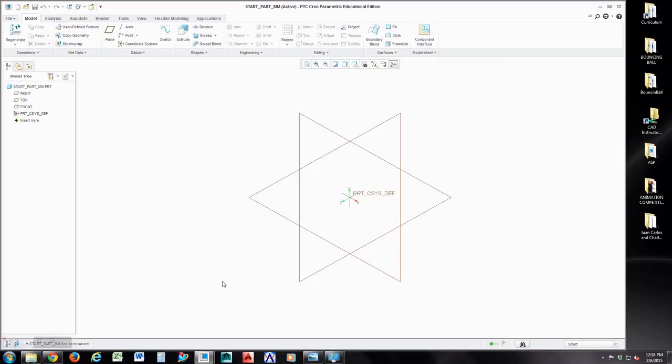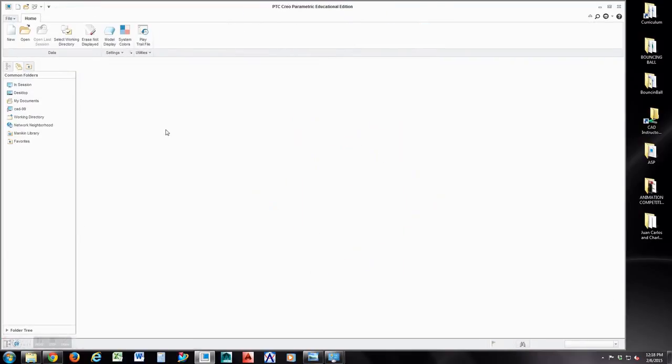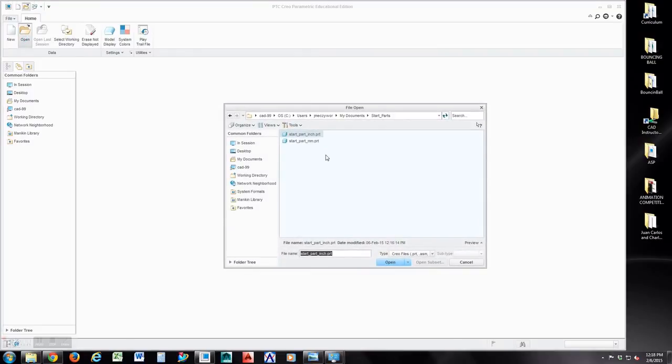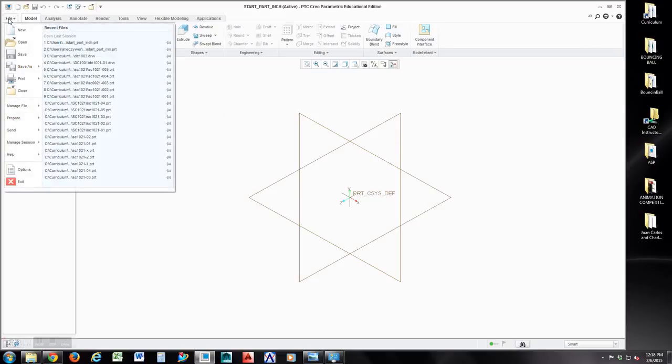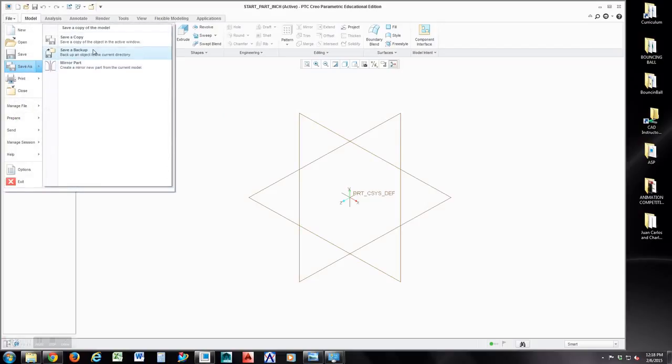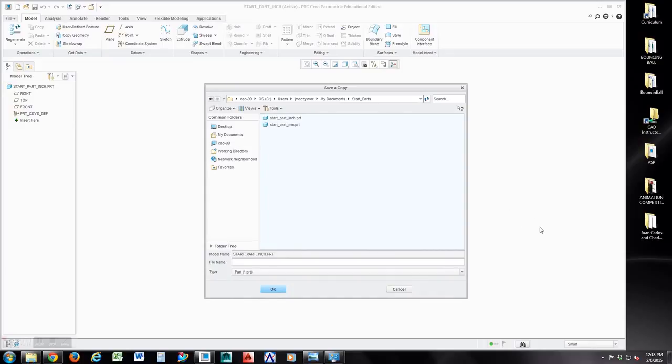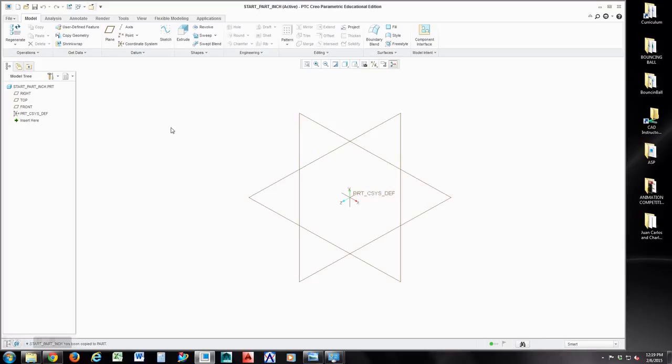Now when you go to create your next part off of one of these start parts, I'll close out of both of them, and you're going to open one of your start parts. So if I'm creating an inch part, I'm going to open my inch start part. I'm going to go to File, Save As, Save a Copy. Okay? And I'm just going to name this thing Part for the time being. Hit OK. The one thing you do need to remember to do, you can set up map keys to do this, but I'm not going to show you how to do that now.